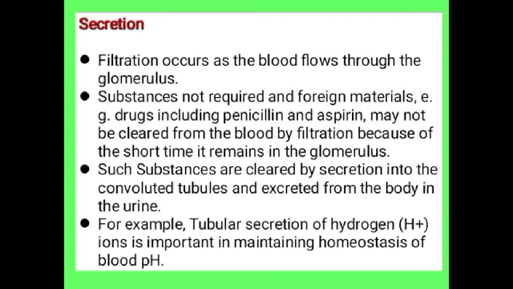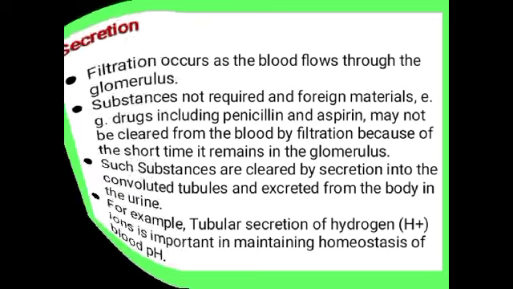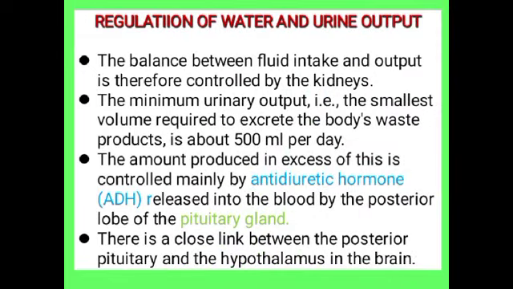If you are to describe urine formation with the aid of the nephron, you need to start with the simple filtration, or glomerular filtration. You're going to talk about selective reabsorption and also secretion. Then you are done with it. Remember, we talked about the major functions of the kidney, which are urine formation and also regulation of water and urine output.